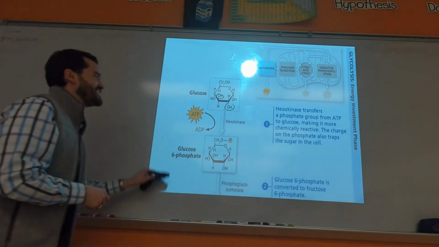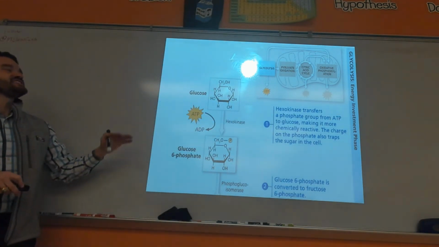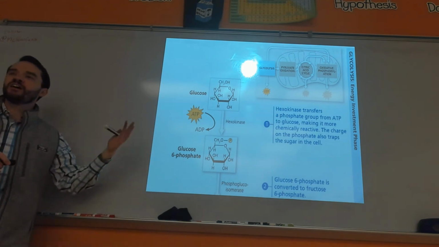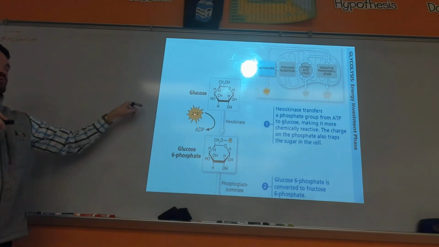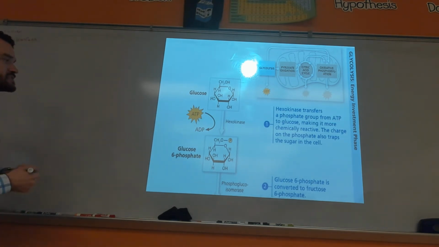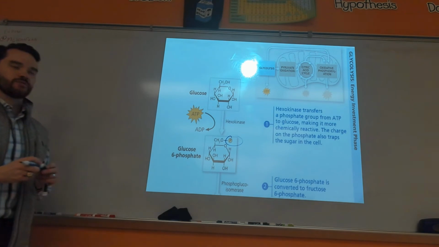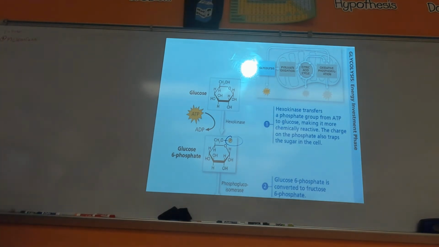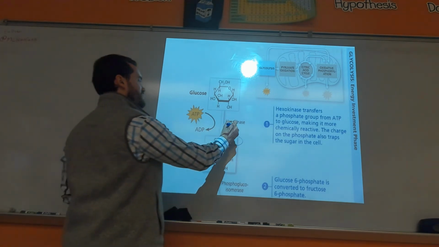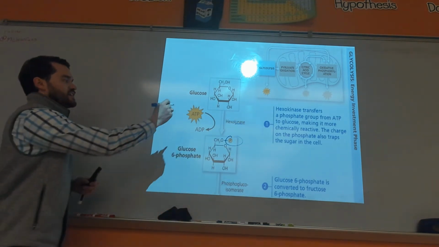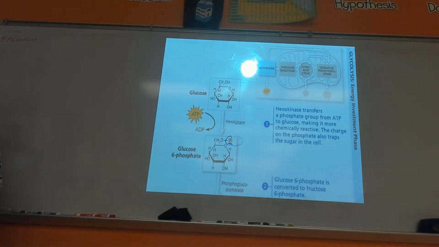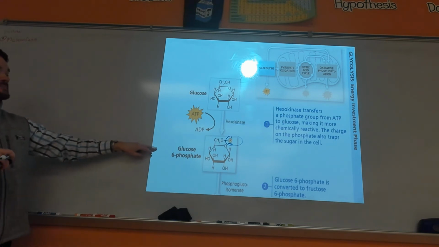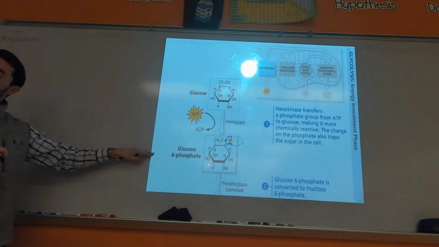All right. So I guess my point is just don't get lost in the details here. I'll explain to you what's going on. In glucose, this is where we're going to invest that first ATP. We're investing ATP, and the purpose of that is to attach this phosphate group there. The enzyme that helps us do that is called hexokinase. Kinase enzymes are a class of enzymes whose main job is to attach phosphate groups. So that's a common theme you'll see. And you then make glucose 6-phosphate.